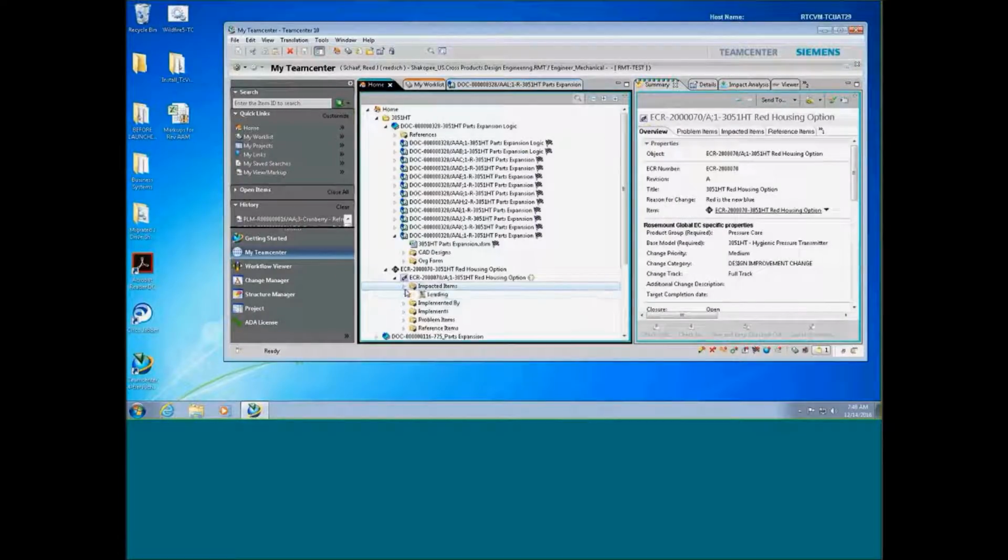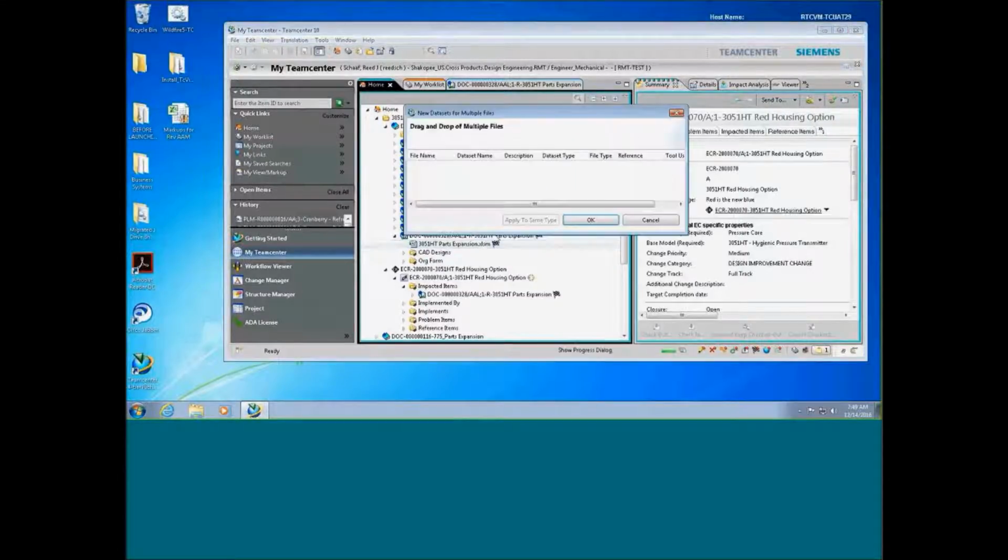The way that I'll do this is with the new drag and drop functionality. I'm going to take my markups on my local file, drag it onto the data set, and drop it. And when I do that, I'm going to get a pop-up that gives me options for the object type. And then I'm going to set those fields.